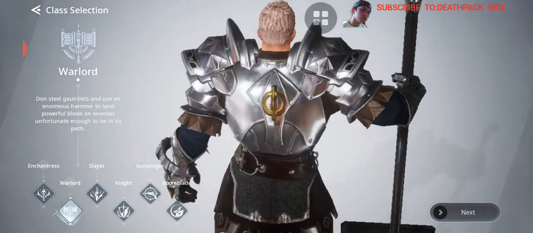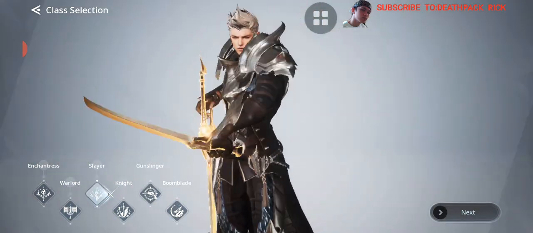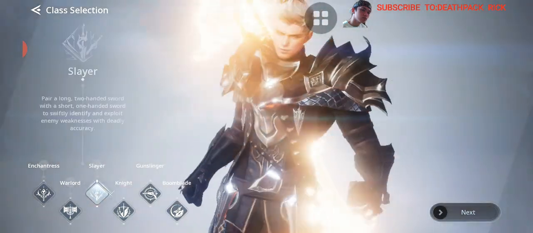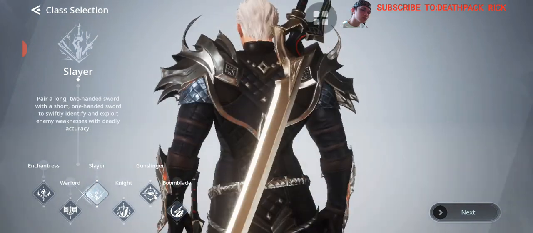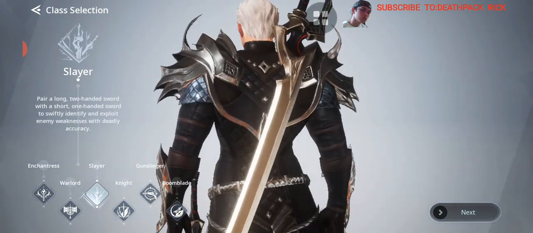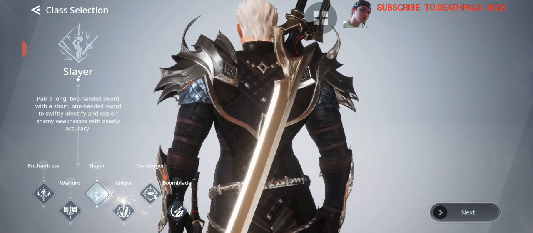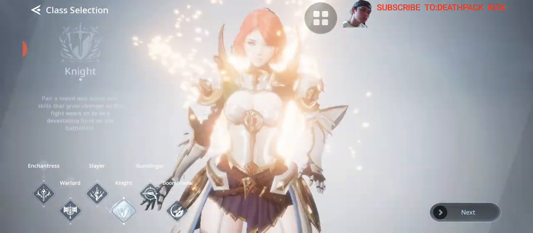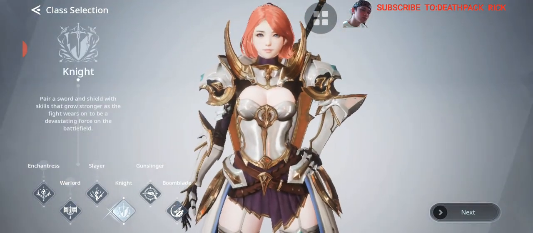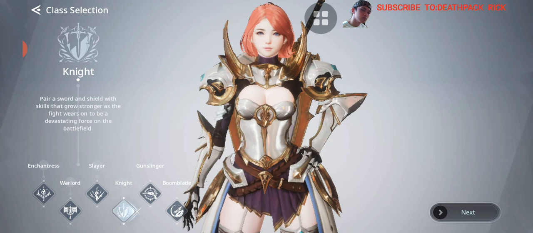Itong likod niya. Tapos, the third class is the Slayer. Para siyang dual blade, or sa Cabal Online, guys, para siyang force blader. Ayun. And I have chosen this one, guys, a knight. They don't have any gender class yet, but hopefully in the future they will do. Hopefully they will have that update.